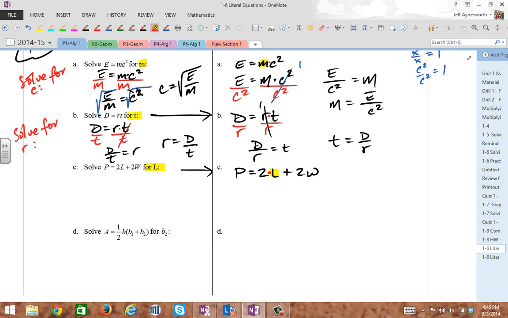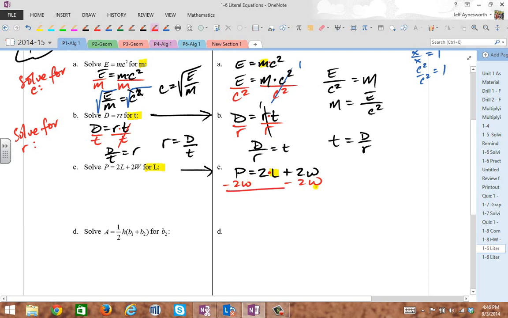So what most people do, and what I suggest, is always add the opposite of the term to isolate your variable first. And the inverse of adding 2w, well, that's subtracting 2w. So let's do that on both sides. Notice all the action here in red, so it stands out. That's why I asked you guys to take out a red pen. Take good notes, do it in color, and you're going to be much better off until you get really good.